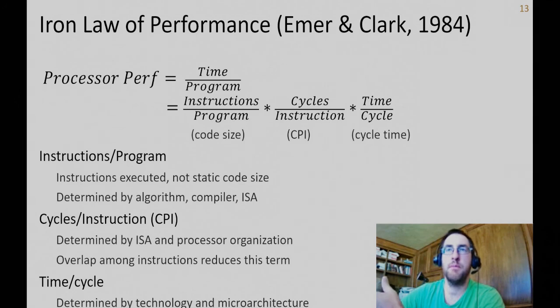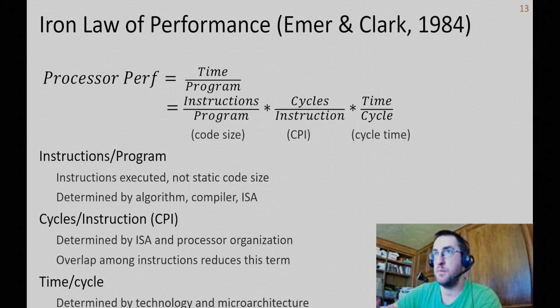So instructions per program multiplied by cycles per instruction. This is normally going to be abbreviated as CPI. Cycles per instruction is how many processor cycles it takes for the processor to finish each instruction. This may be given as an average number over all the instructions, or it may be given as a different number for each class of instruction. So it may take you a different amount of time to complete an add instruction than a multiply instruction. So your add CPI may be 1, and your multiply CPI may be 4. It may take 4 cycles to complete a multiply instruction.